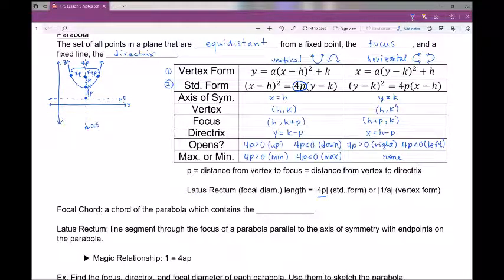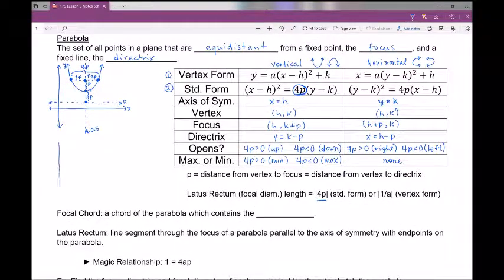So now let's draw a picture of our sideways parabola. So again, we have our y-axis and our x-axis. So this time, let's draw our vertex maybe right there. Let's say maybe our focus is there, and I won't worry about labeling all of the p's this time. Hopefully you'll have that idea. So that would be your directrix. So we have focus, vertex, and then we'll have a dotted line for our directrix.